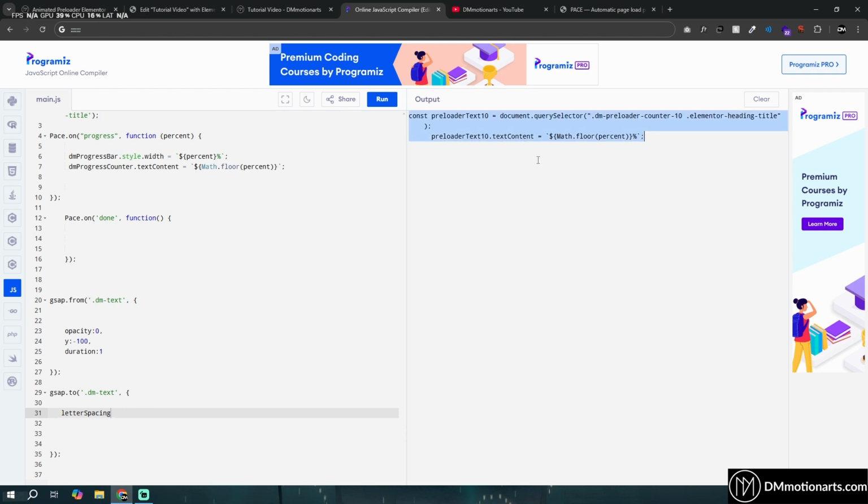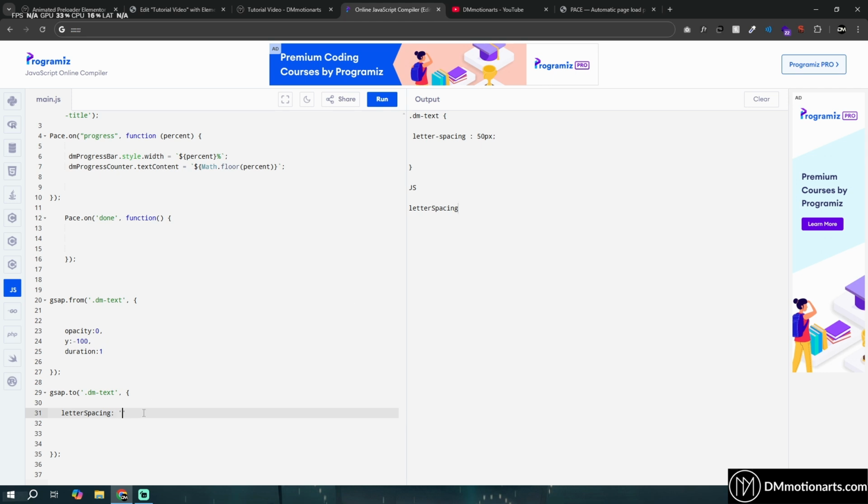So for example, if this was CSS, we would type letter-spacing 50 pixels, and that would make the letter spacing to be 50. But in JavaScript, we cannot type it because letter dash spacing means letter minus spacing, because in JavaScript we could do mathematical calculations. So what we type instead is we type this way and then the first letter as capital.